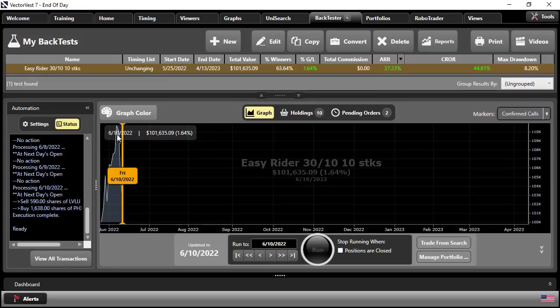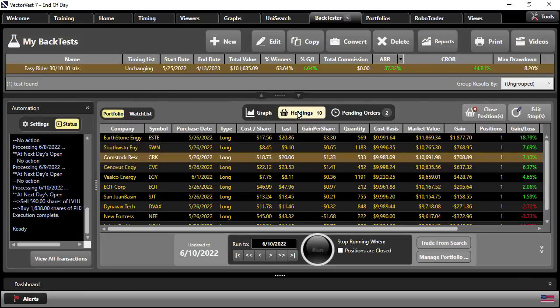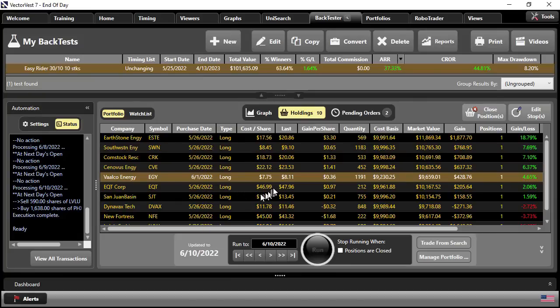So we see that on the equity curve, we got as high as 10.72%. We're currently sitting at 1.64%. If I click on the holdings button, these are the stocks that are currently in the portfolio as of this date. Notice all of the original stocks, but we did have one, EGY, a new acquisition, and that happened because Zim stopped out. Remember, Zim in our quick test lost 25%. So we closed that stock and replaced it, and now everybody's current up to this date.